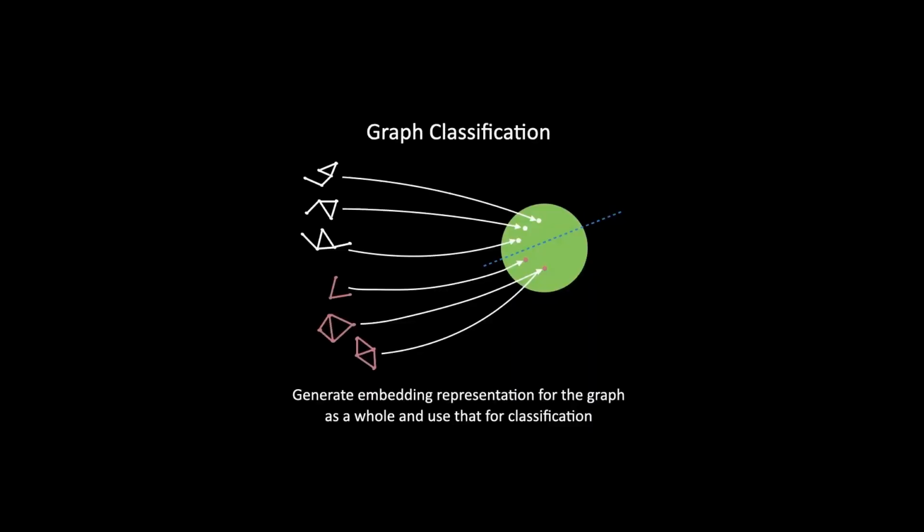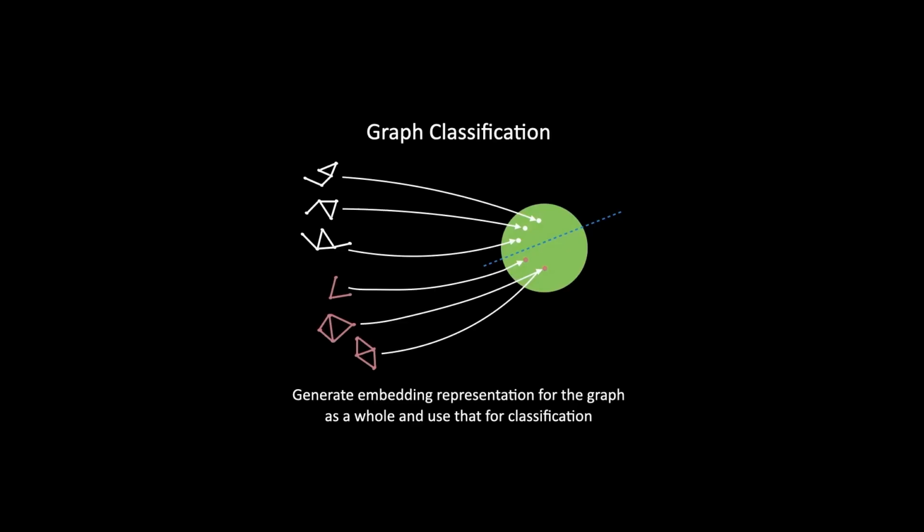How does graph classification work? Now, every node in the graph that you have in your input dataset is likely to have features, and it's also possible that the connections that you have between the nodes of your graph also have features associated with them. You can then use the node features and edge features aggregated together in a meaningful way to generate an embedding representation for the graph as a whole. And you can use that embedding representation for classification. You can take that embedding representation, pass it through a linear classifier, and use that to categorize the entire graph.